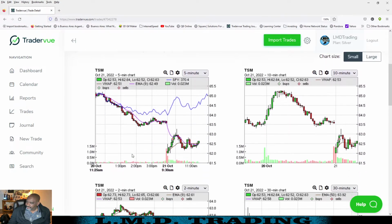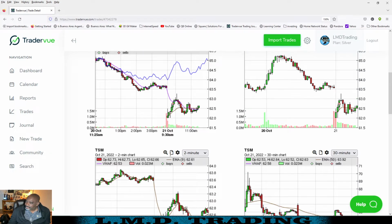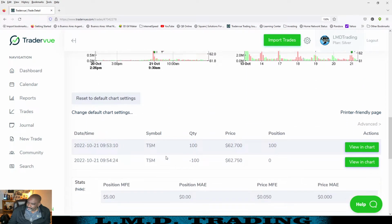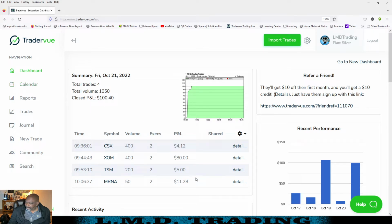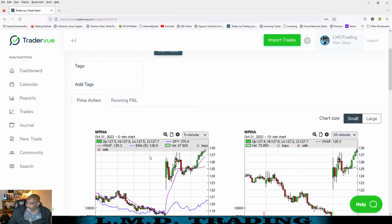TSM. Let's look at TSM. Again, you don't get the big picture when you look at the charts right here. TSM, getting in off of the 2, they're just breaking this area. This one was going to have a fairly wide stop. But look, that's probably a good 2R in that move. If not a full 2R, maybe 1.5 I would give. Got out for $5 when this one came back down. Smack me. I moved my stop to break even. After the first 2 trades, I started only risking 25. So this one I only risked 25 on, and that one in mRNA, I only risked 25. Trying to limit how much of the gains I give back once I'm green.